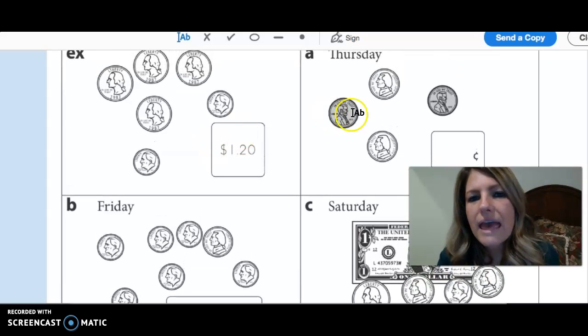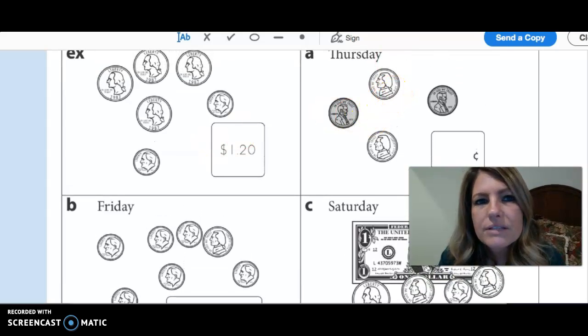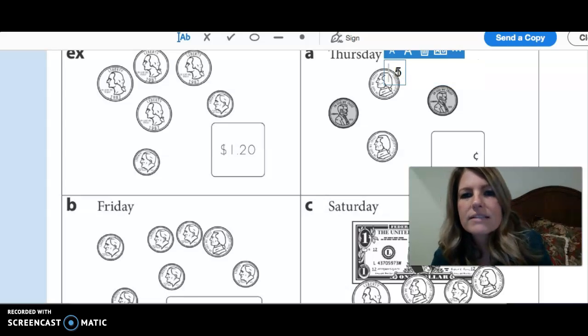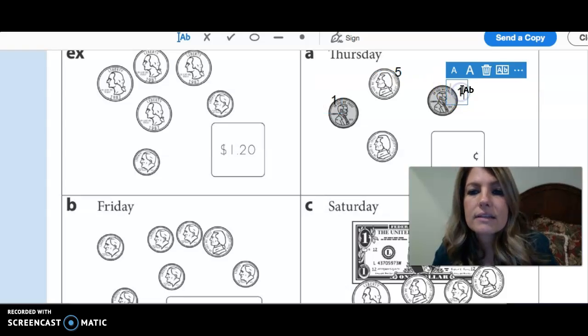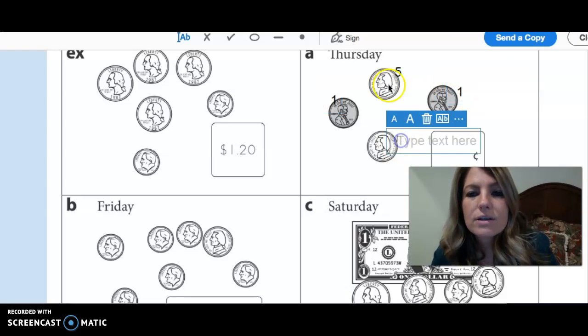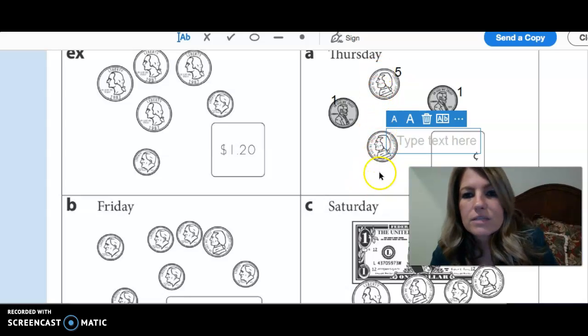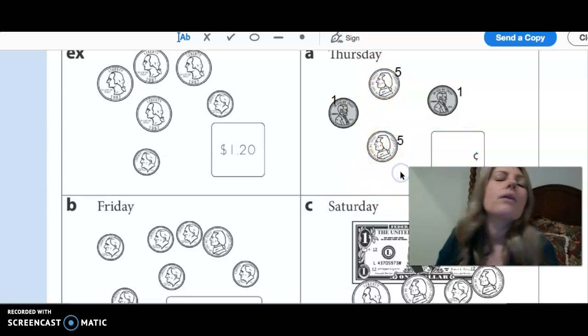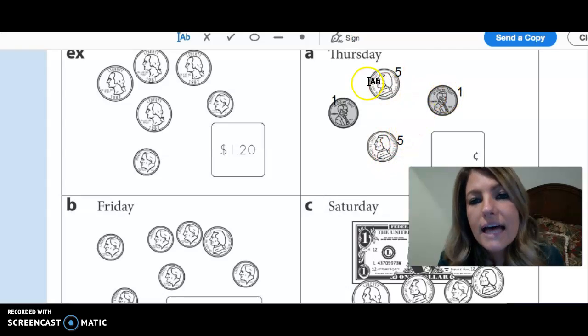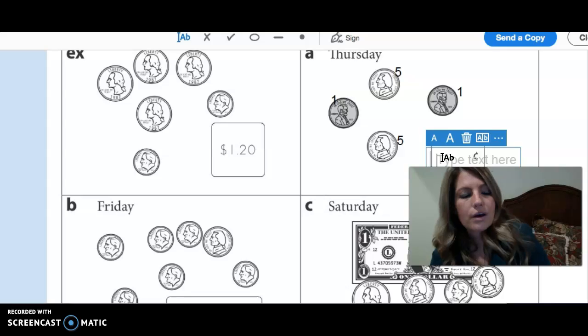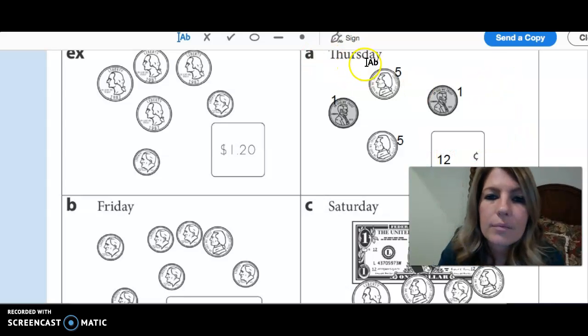Okay, now that we've had our little refresher, that should make it a little easier for us. Let's start with A. This to me looks very close to the 5-cent nickel. So I know that this is worth 5 cents. These look like pennies to me, and I know that pennies are worth 1 cent. And this right here also, see how they look the same? This one down here is also a nickel. When we add these values together, we get 5, 10. Okay, now let's switch over to ones. 5, 10, 11, and 12. So 12 cents is what we ended up with for A.